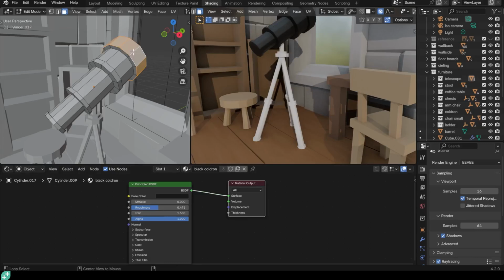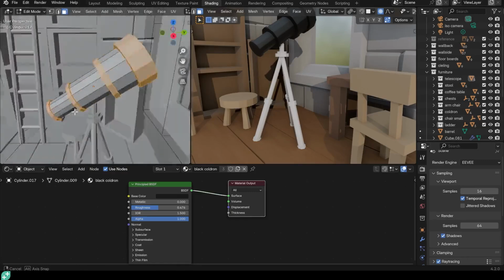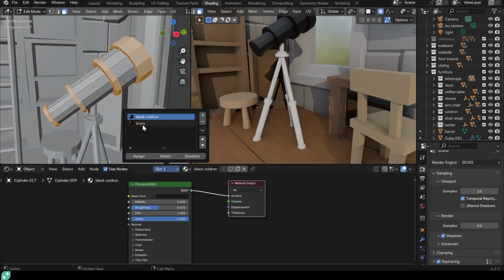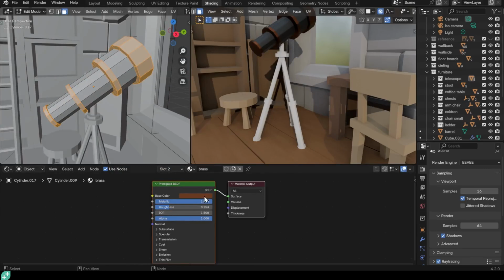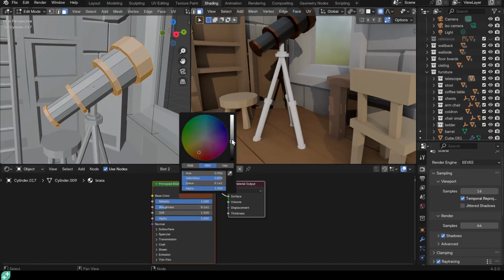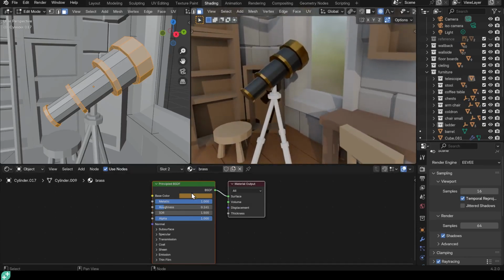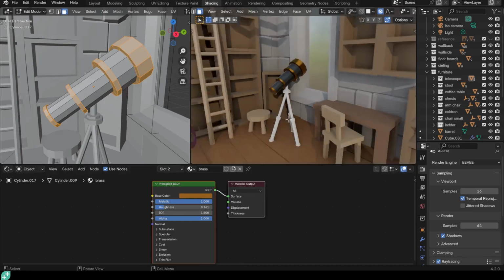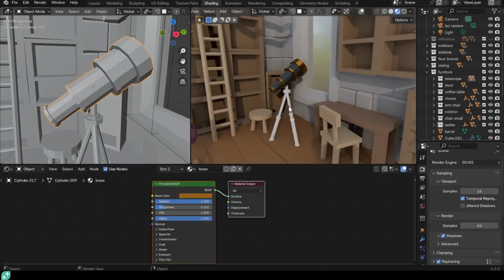So face mode. That one, that one, that one, and that one. Control plus to grow the selection so it gets the outsides of them as well. There's the back end there, and there's a bit in here as well. And I'll assign these to the brass. So assign. So at the moment it's far too coppery. A little bit more shininess, and let's bring up the brightness. So probably in that sort of region. I would say it's still looking a little bit gold, but maybe a little bit more saturated. About there. Looks quite a nice brassy colour. That looks good. Okay, same for the legs.